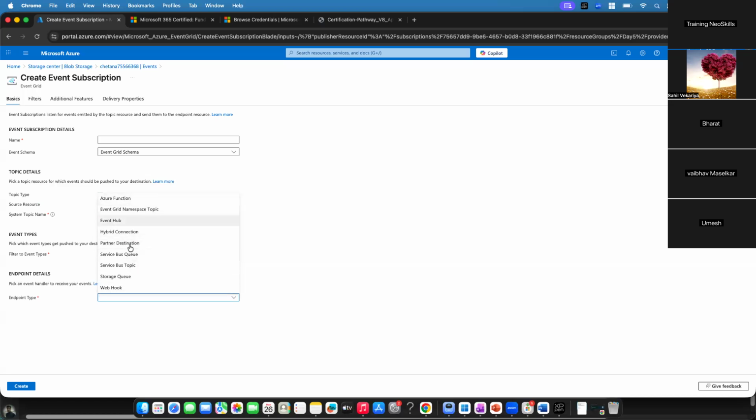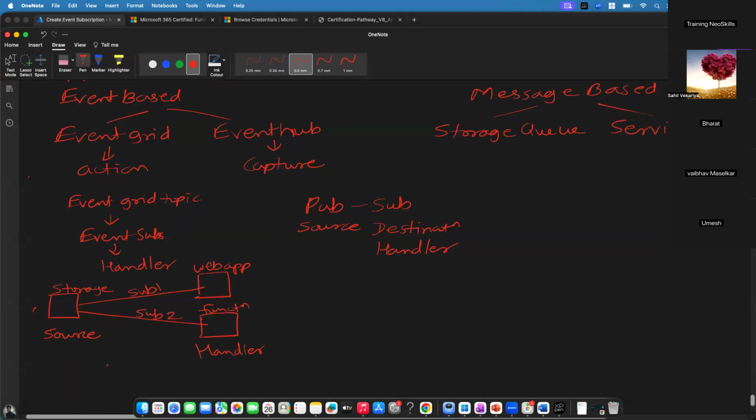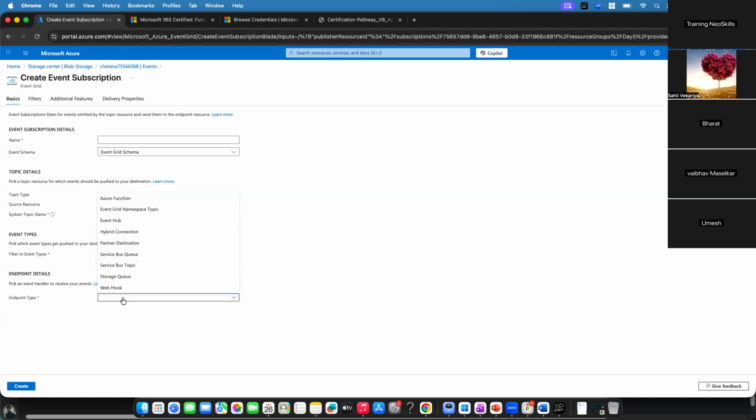Now here you can't get the option for the web application, because over here I have mentioned that you can also go for the web application, right? But here we don't have an option for web application. So if you want to make your handler a web application, you can choose this option, webhook.